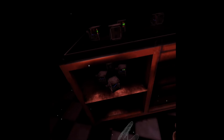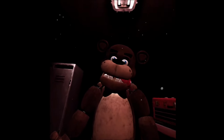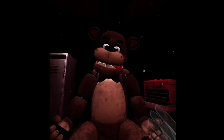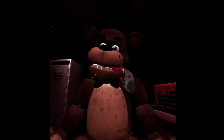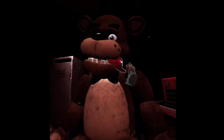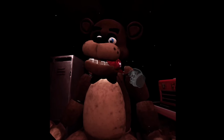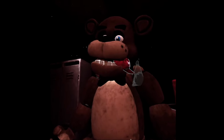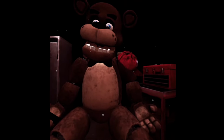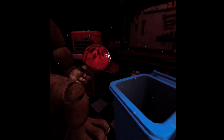Carefully grab and remove the child's hat from Freddy's mouth. From Freddy's mouth? Who put a hat in Freddy's mouth? What? I have to grab it that way. Freddy's got a pretty good hold of it. Give it another firm tug. Why would I do that? I'm not gonna give it another firm tug. Oh my god. Now place the hat in the lost and found bin on your right.